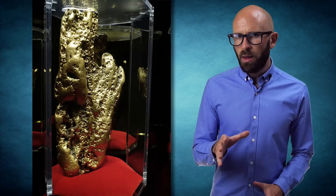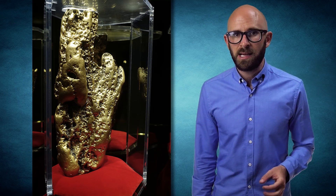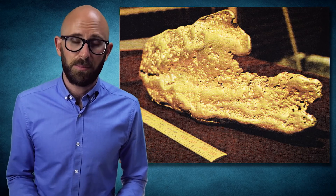Sitting in the back of a dark, old-fashioned Las Vegas casino sits, rather unremarkably, the largest gold nugget on display in the entire world. Slowly spinning on a table in a place not uncoincidentally named the Golden Nugget, the so-called Hand of Faith gold nugget is not as glamorous nor as shiny as cartoon gold nuggets would have you believe. While the rock gets visitors, the foot traffic does not match its monetary value, which is said to be worth approximately $5 million. So how did the largest displayed gold nugget in the world end up in Las Vegas?